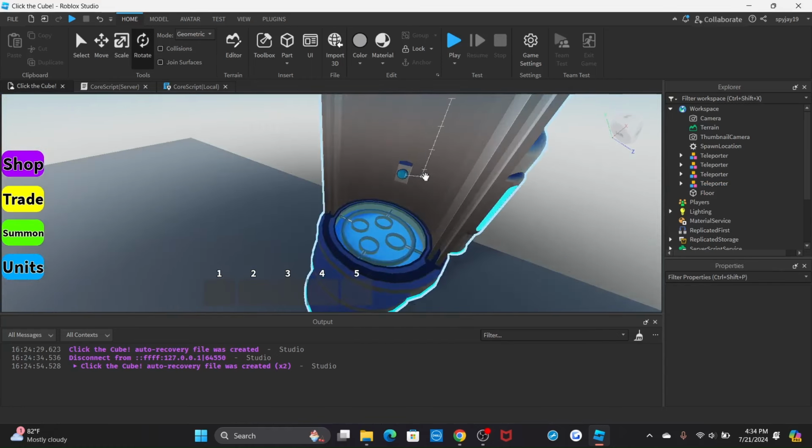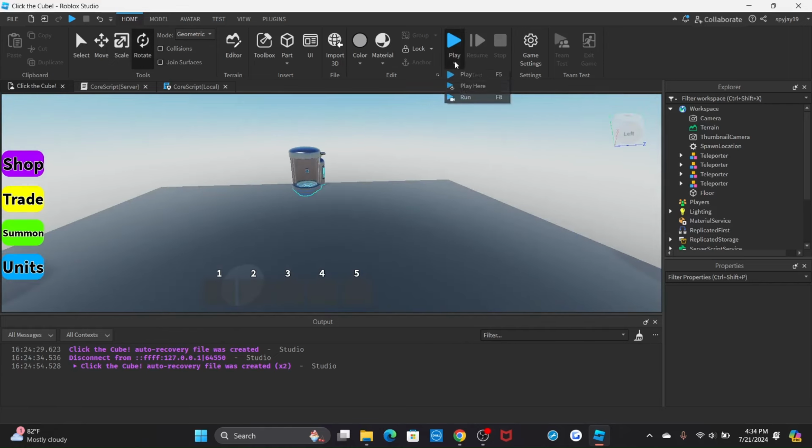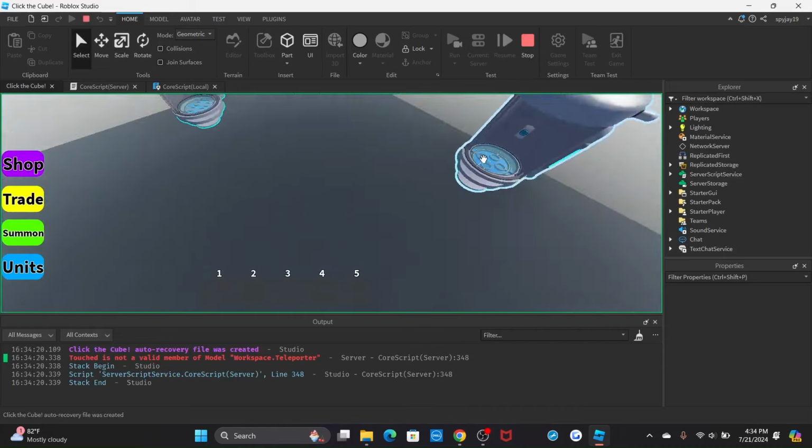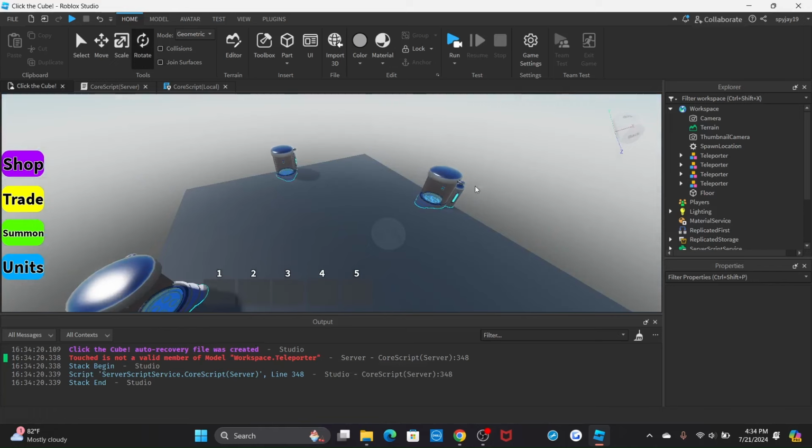You walk into a teleport, you press the button, and then I'm gonna have like a blur effect and everything. It's much cooler in my opinion. Yeah. So we have our teleporters and everything, right? Just press run just to see if everything works. Okay. And don't worry about that error and stuff. It's because I deleted the other teleport stuff.